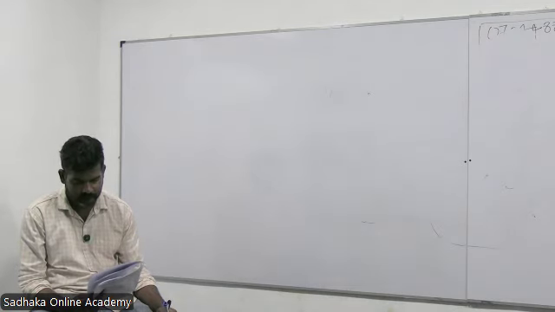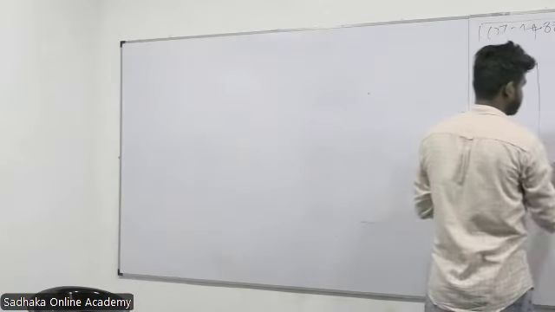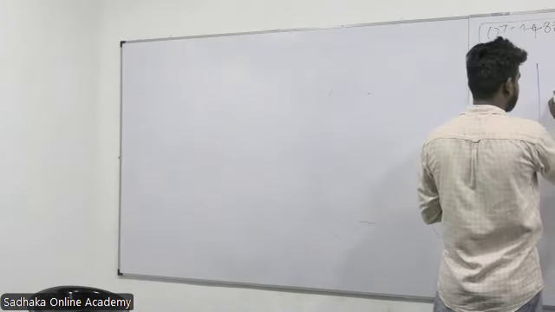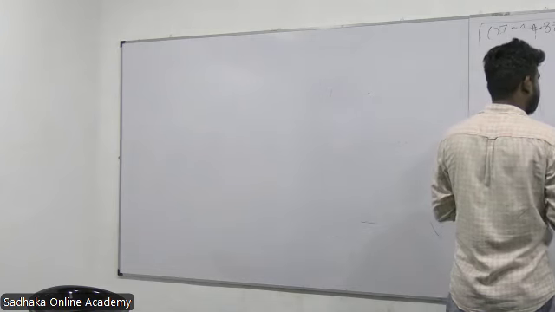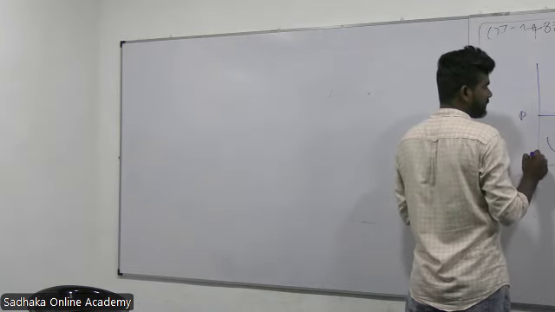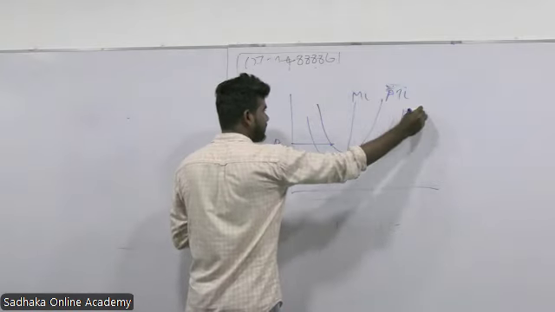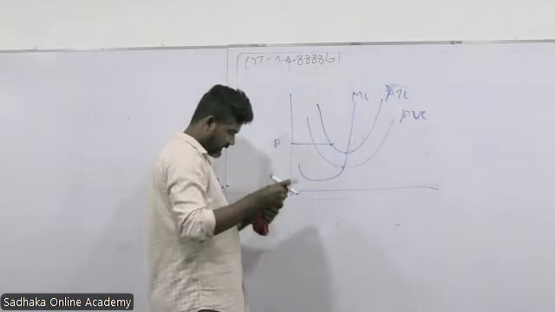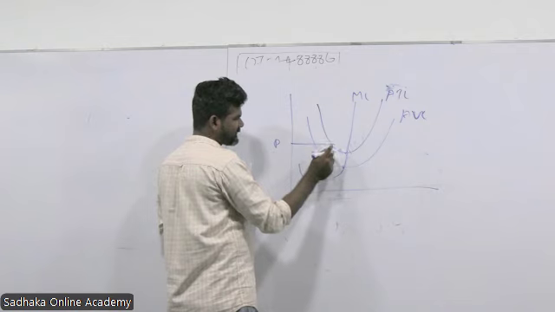So is it the minimum point of the average total cost curve? Minimum point of their total cost curve. This is ATC, average total cost, and here MC. Okay, here when they are operating at the minimum point of the average total cost curve... Excuse me, I can't see the board. Sorry. Okay, here ATC and average variable cost, MC, and here answer number 3, normal profit and produce at the minimum point of their average total cost curve. Minimum point of their average total cost curve.